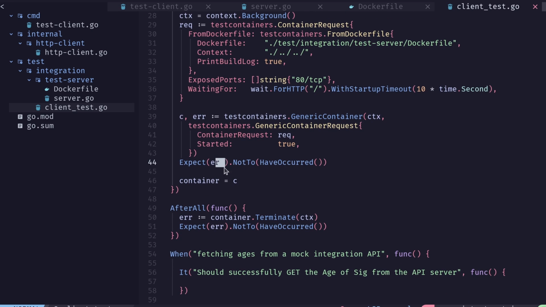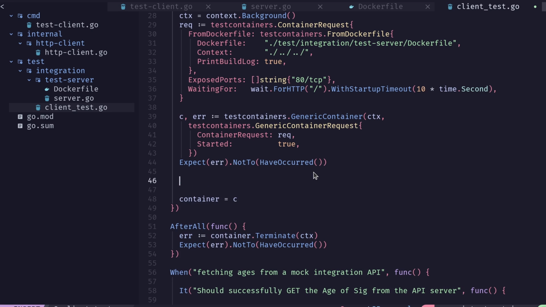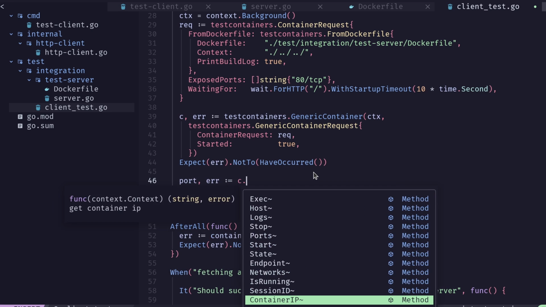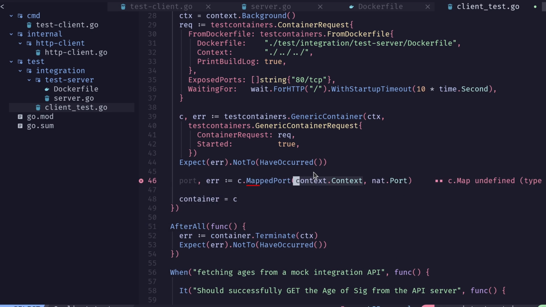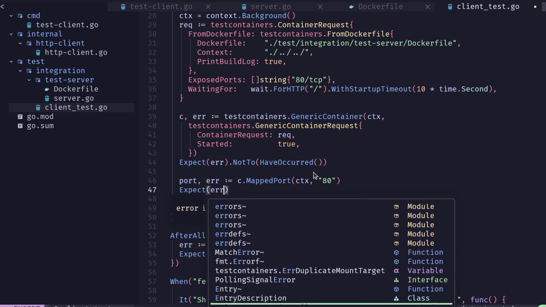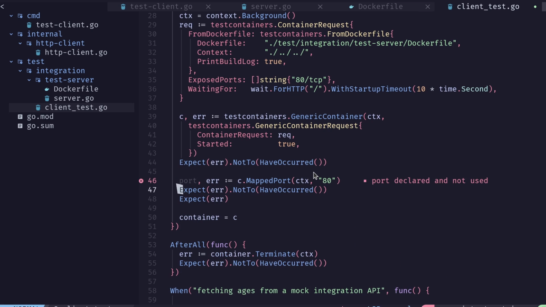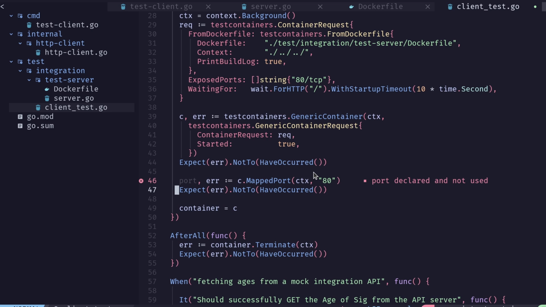So similar to how we got the connection string in the previous video, there is a utility function we can use, which is called MappedPort. MappedPort takes the context that the container runs on and then a string identifying the port that we're interested in. I'm going to just copy this and say that no error should occur when calling this.